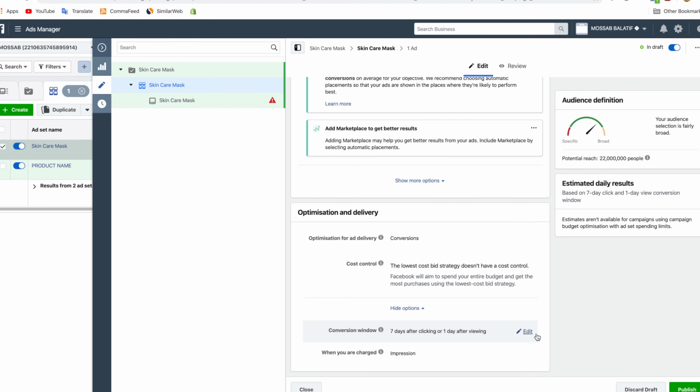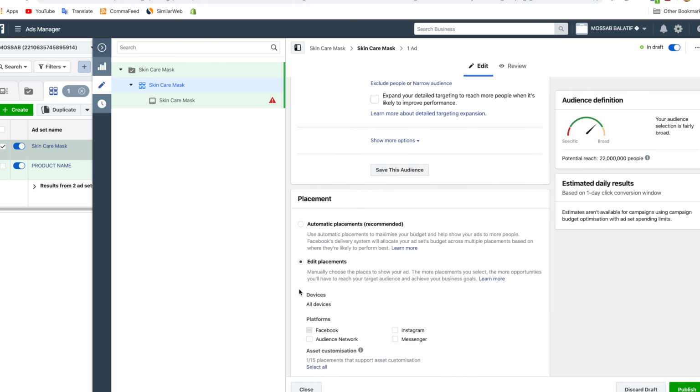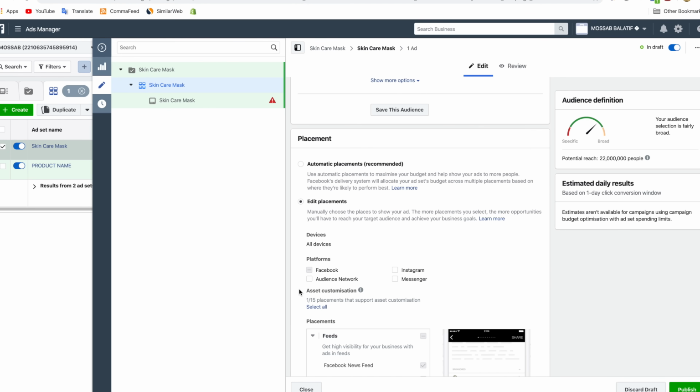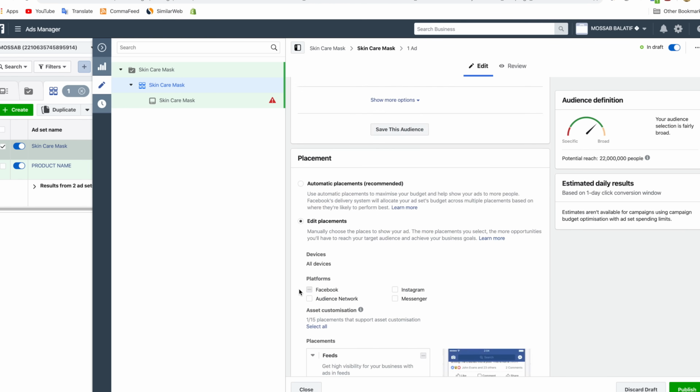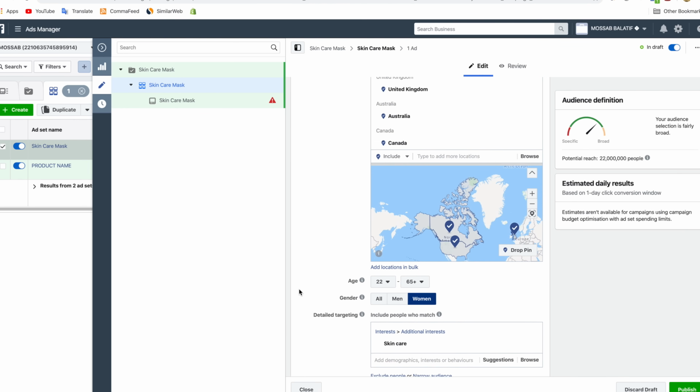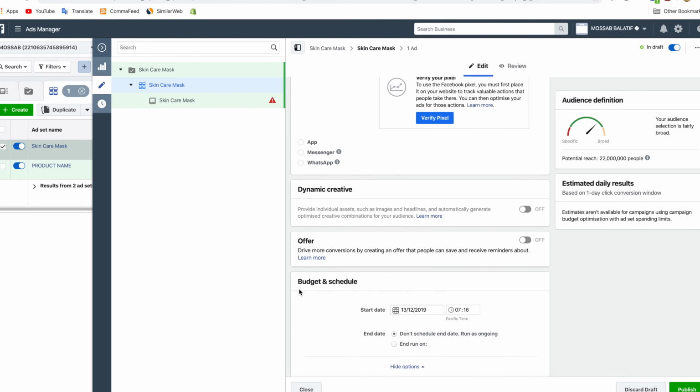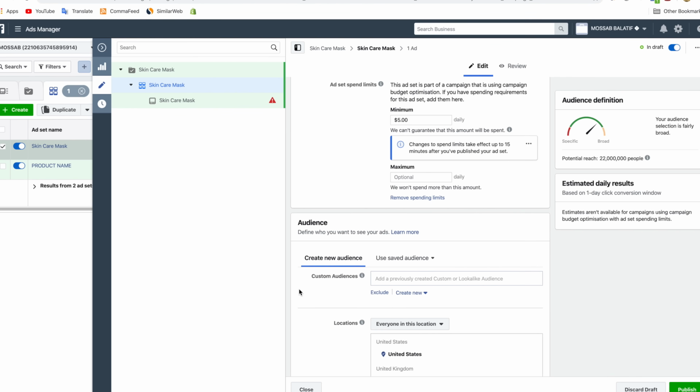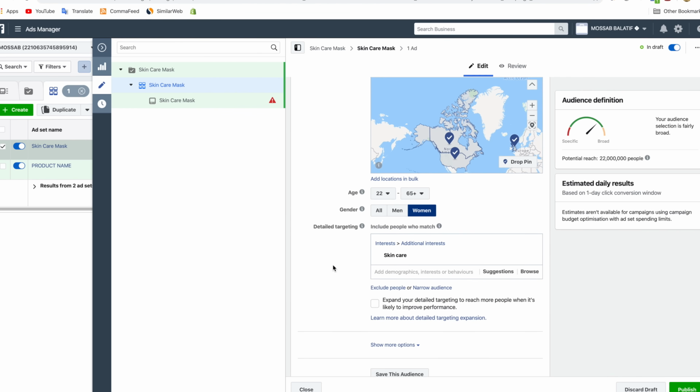You can edit this from here. So that's the ad set settings. For each product, these are the exact ad set settings. We only change the interest.